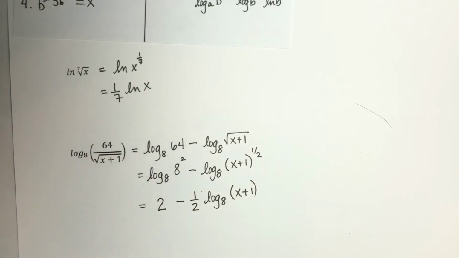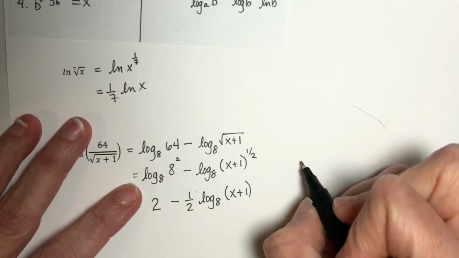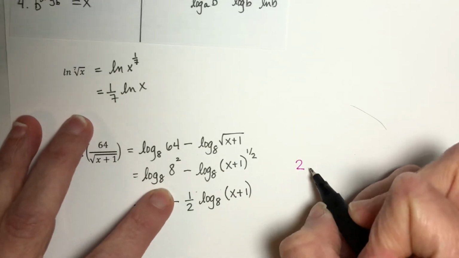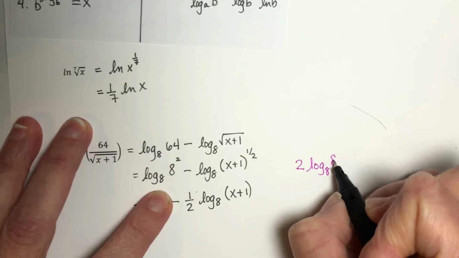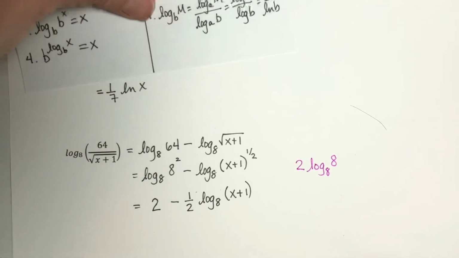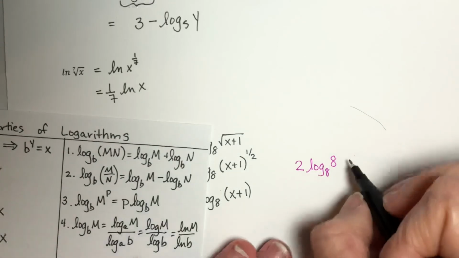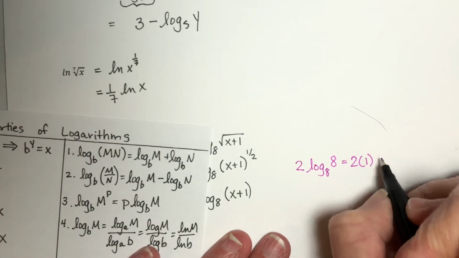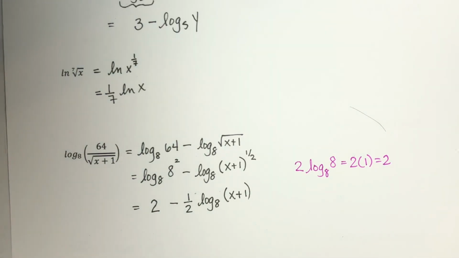Now you might wonder why we didn't take this 2 and move it in the front here. Well, we could do that. That's perfectly legal. This first thing is log base 8 of 8 squared, move the 2 in front, 2 times log base 8 of 8. Well, we also know from our properties that if these two things are the same and they don't have an exponent, that's a 1. So this would be the same thing as 2 times 1, which is 2, and that's exactly what we got here. So it doesn't technically matter. You can do that. All of these things are related, and you can generally get one from another.